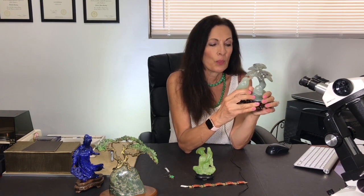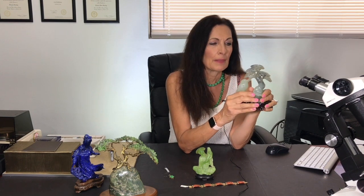People look for interest in the figurines that they could enjoy. In this case, it's a branch, so you'll see the black speckling is very interesting. When this was found in the earth, they chose to make this into a collectible item as a figurine because the color would not be treasured as a piece of jewelry would be.